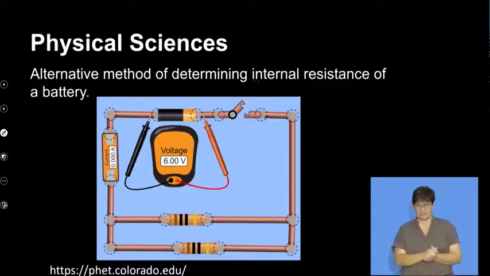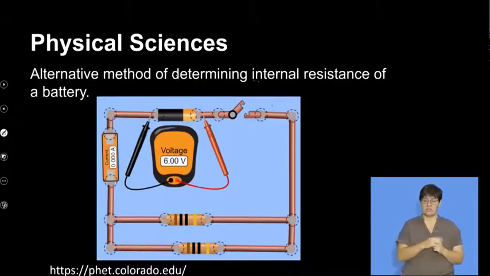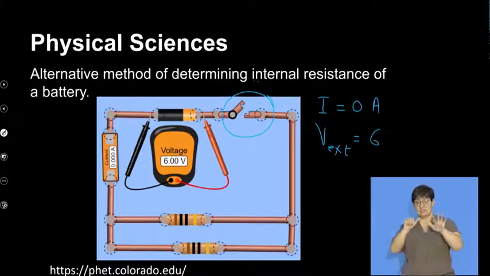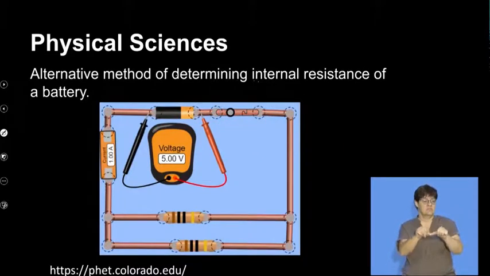Right, so this is how the setup actually looks. As a starting point, we have the switch that is open. When there is zero current in the circuit, V external is equal to 6 volts. It's a given. Now, if we continue and close the switch, there is a current of 1 ampere passing through the battery, and that is split between the 2 resistors. Take note, the 2 resistors are connected in parallel.